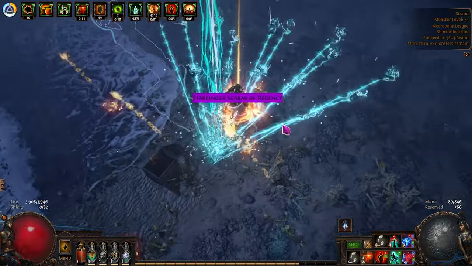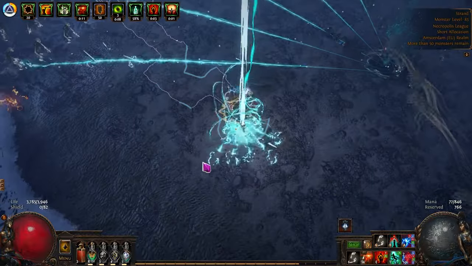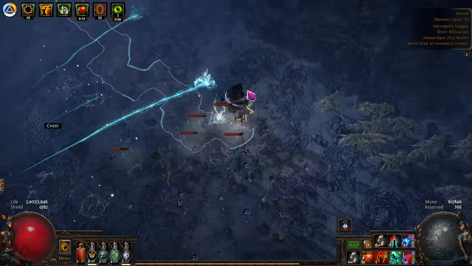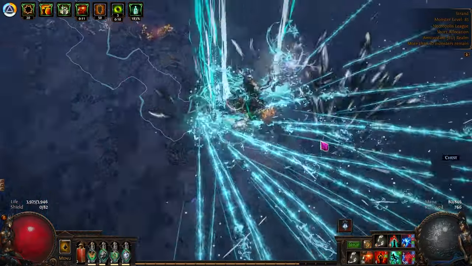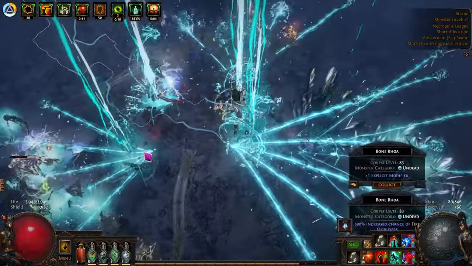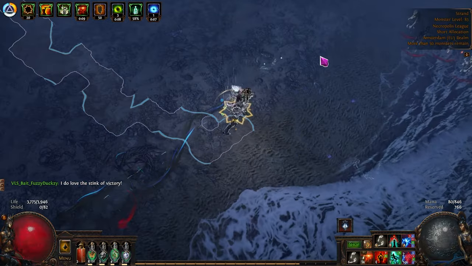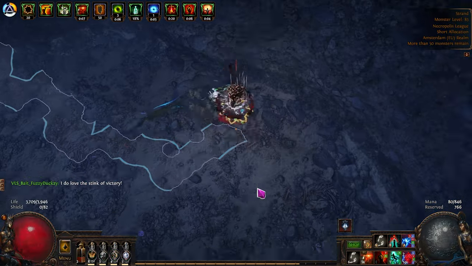Oh, nearly killed myself there. Oh, actually, no, that's a lie. I didn't, because you can't kill yourself with corrupting fever. Right. As I say, there are no mechanics. You just rush through killing as many monsters as you can. Obviously, collect anything you think is worthwhile in terms of corpses.